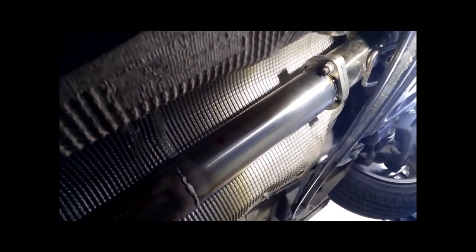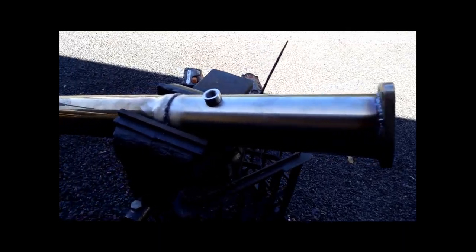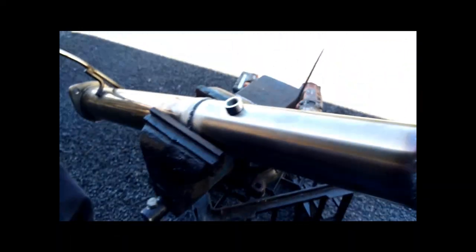Right, this is how it looks so far. That's tacked in, those two sensors go on there, so just got to pull it out, weld it, put it back in. Right, so that's it. I've got that bung drilled in there, and I've just got to weld it in now.